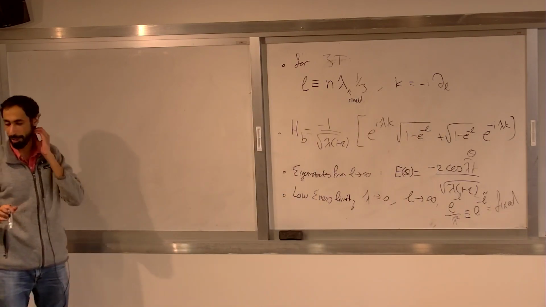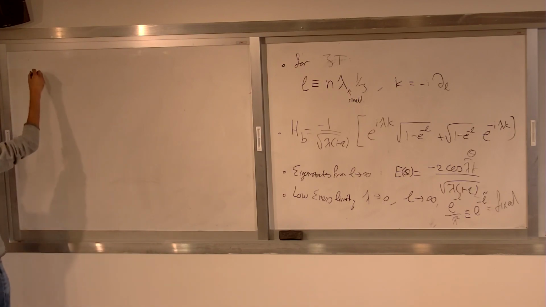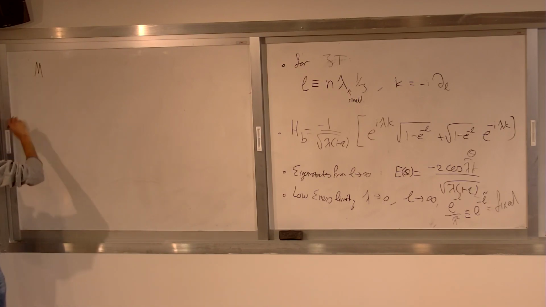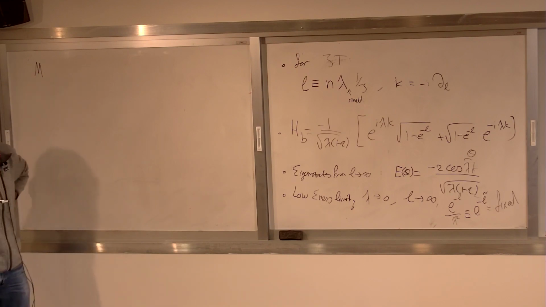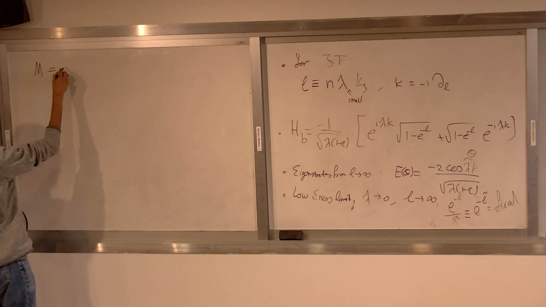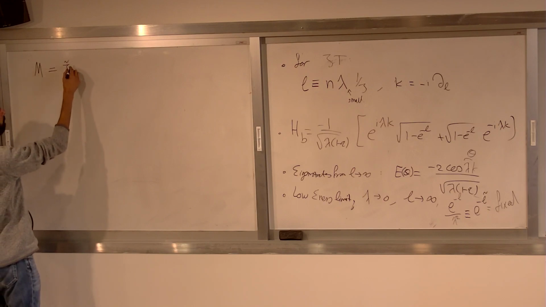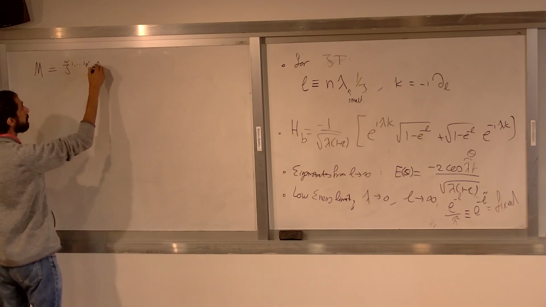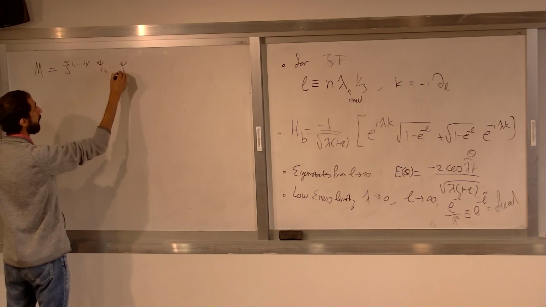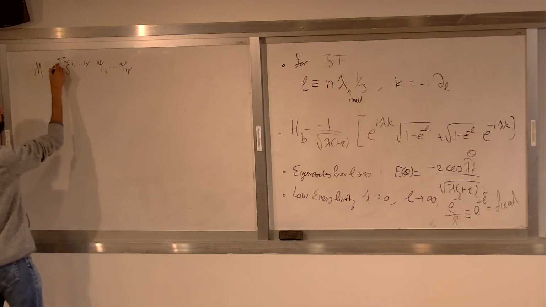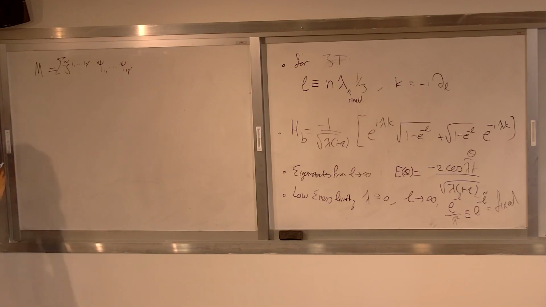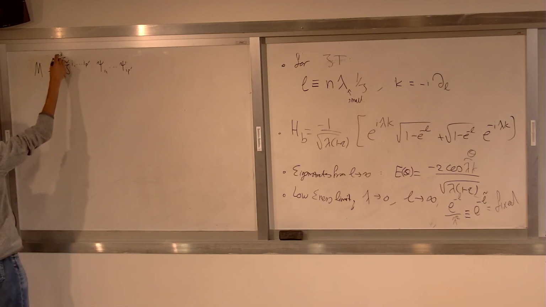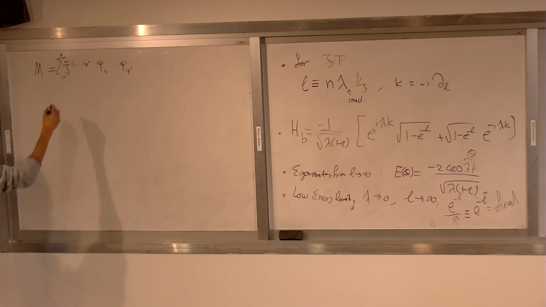First, correlation functions of what? Let's define operators M that come with their own disorder parameter. These are J tilde from I1 all the way to I P prime times psi I1 all the way to psi I P prime, where you're summing over all these i's, also from 1 to capital N. So these are the operators whose correlation functions we're going to study.